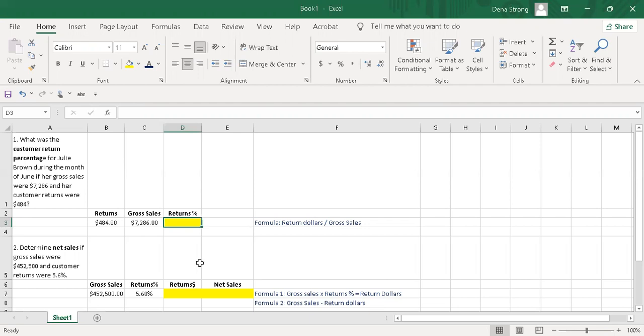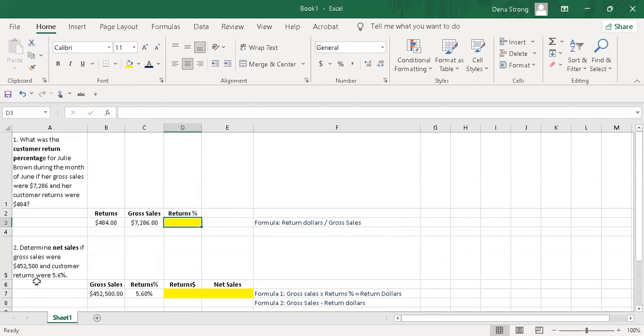So I'm just going to do a quick demonstration for those of you who need a refresher in Excel, or for those of you who've never worked in Excel before. I'm just going to do 2 short little practice problems. Again, if you need help, please reach out to me and let me know. But hopefully this demonstration will help you understand how to calculate numbers in Excel.